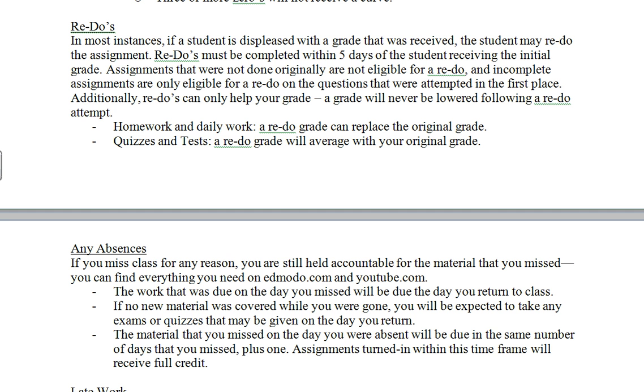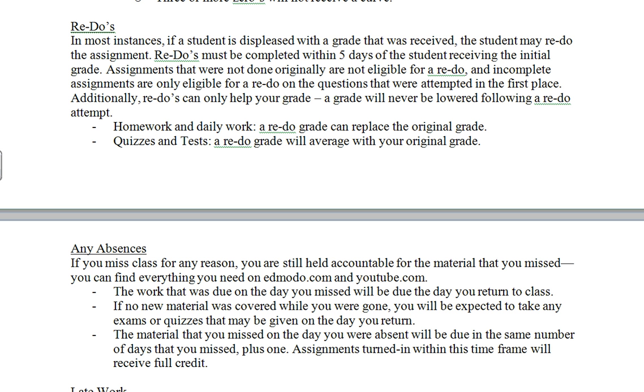On homeworks and daily grades and things like that, basic worksheets that we do in class, a redo grade can actually replace your original grade. So let's say you do an assignment and you get just about everything on it wrong and you end up with a 10. Okay, you get it back and you go, wow, I didn't understand that. Let's go in for tutorials. Let's ask questions. Let's figure it out. And you redo the assignment. I'll let you correct that thing all the way back up to 100 points.